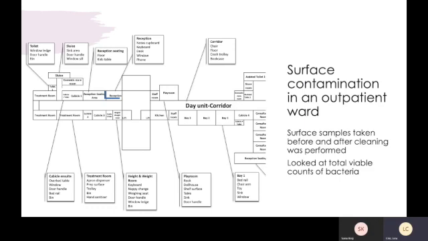What we did was take samples from the surfaces, and these are all of the different surfaces. On this map, you can see the layout of the ward, and all of the different surfaces that we sampled in each of the different spaces. For example, on the top left, we've got the toilet, where we sampled the window ledge, the door handle and the bin, and then there's the sluice, where we sampled the sink area, the door handle and the windowsill, and so on. I won't go through all of them.